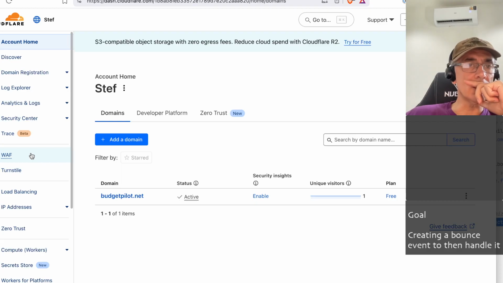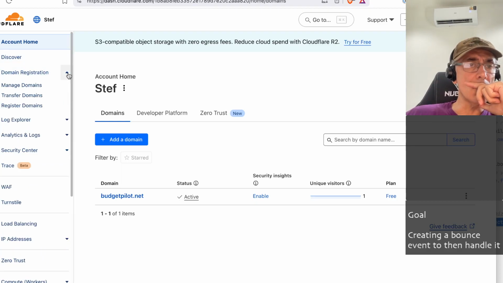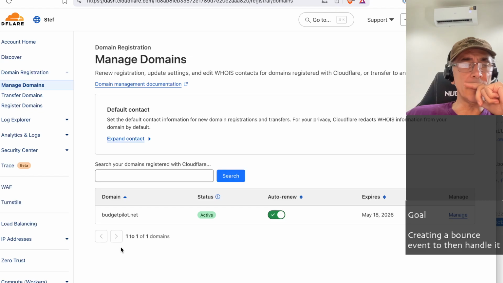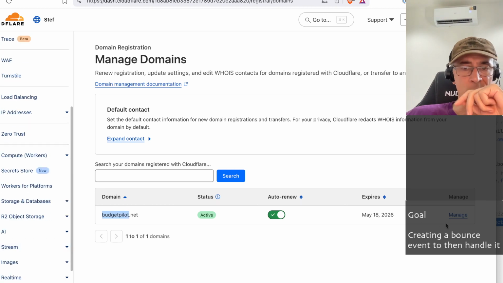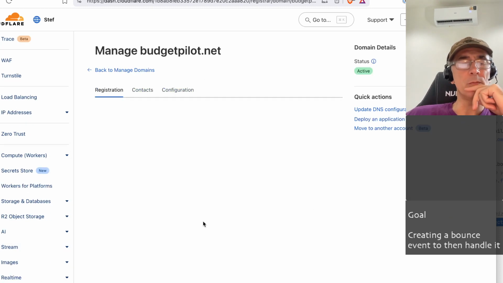I thought it was manage transfer registered domain. Because I have to go to the domain to then see the DNS for that domain. But it seems if I go to manage, I got registration.